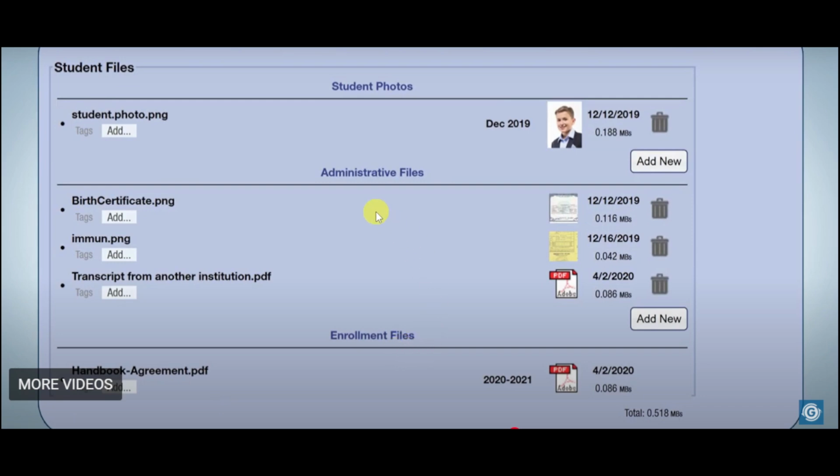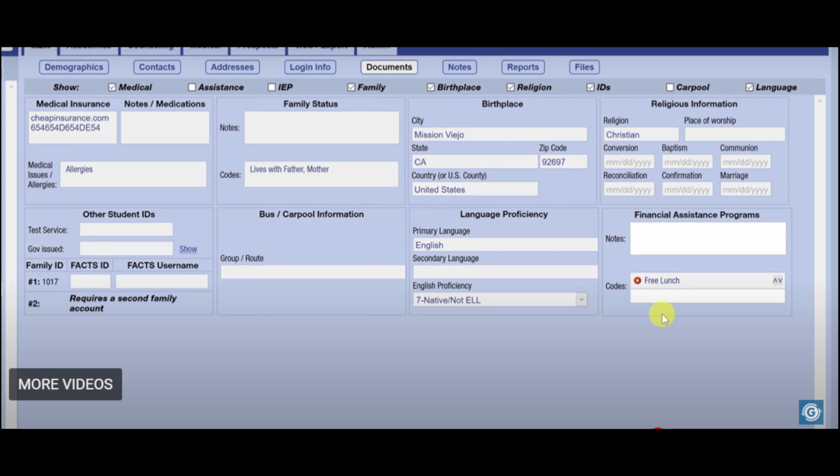So under the administrative files, you can actually access their files needed for their enrollment right in the actual student information system that Gradelink offers. You can actually see in here and view them. Click onto this add new as well if you want to add new, or you can also prompt them to upload new transcripts or new documents.